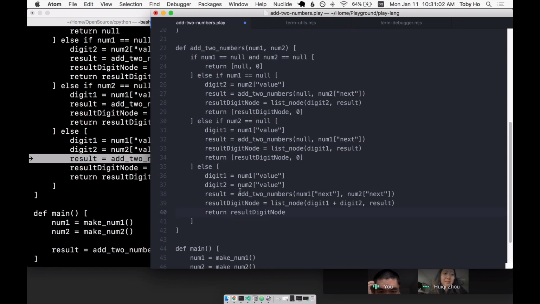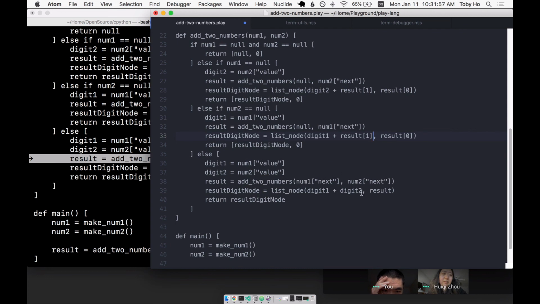In this case, I guess it's okay. This is the one where we would have to handle the carry. But let's fix the rest of the code first. We want to grab the 0 thing from the result. I guess if there is a carry, that should be added to digit 2. And since we're gonna make it a number, we could just always add it. How about that? Sure. Like that. We're always gonna add it. If there's no carry, it's a 0, and that's fine. And then here we do the same thing here.